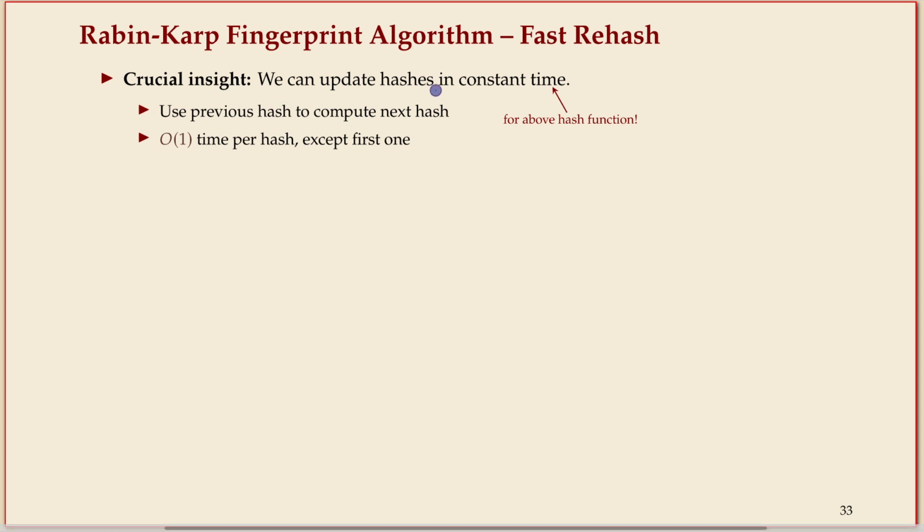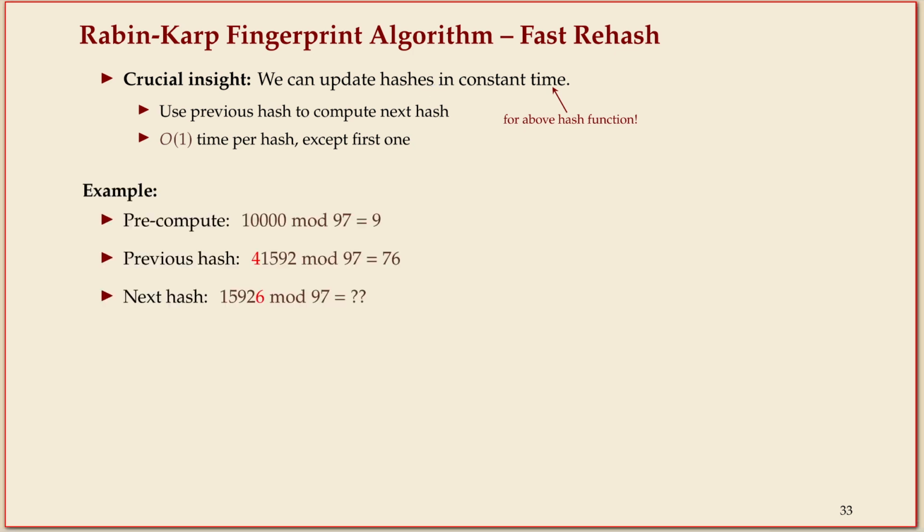The way to do this is to update the hashes instead of recomputing them from scratch. And I'll just show you in an example why this is possible. We do some pre-computation, then we have one hash of a portion of the text. So you should imagine the text has these 9 digits, and then it continues with 6. We currently have the hash of that part. Once we're done with that, we want to shift one character over. Now these two numbers, if you just look at them, are very different, but they have a long part in common, namely all the middle digits.